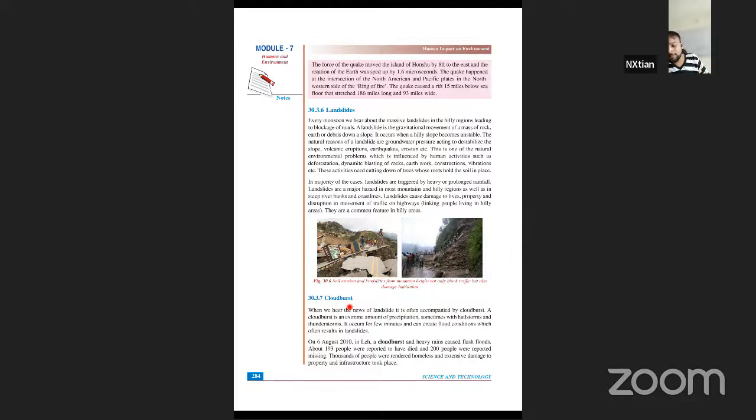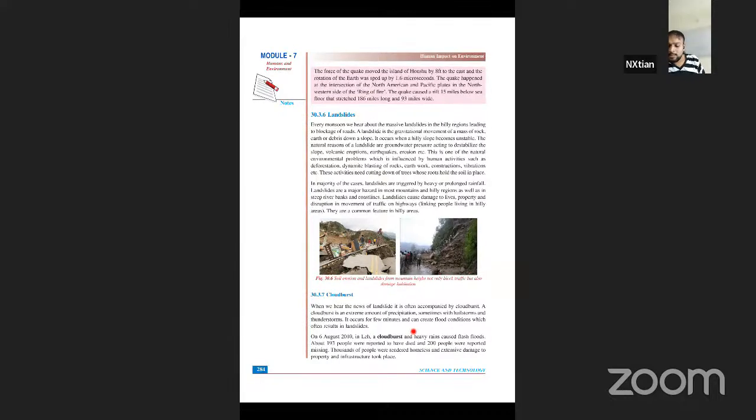But sometimes, because of more pressure, the cloud will burst, and heavy rain will come for 2 to 3 days, even 5 to 7 days, and because of that, flood can happen. So this is called a cloudburst, and it happens in Uttarakhand. I remember that in Uttarakhand, the cloudburst happened, and because of that, flood came, and they were not able to eat anything. Understood?